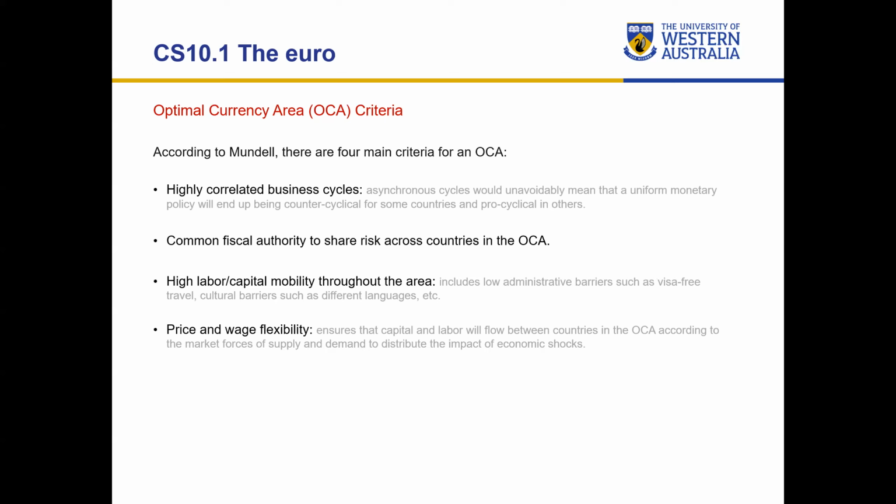So then the question becomes, well, does Greece and Germany, Greece in recession, Germany booming, as an example, have the same degree of labour and capital mobility? Now, capital mobility is a hard one to tie down. I haven't seen too much research on that, but let's focus on labour mobility. The answer is they don't have as much labour mobility as Australia.